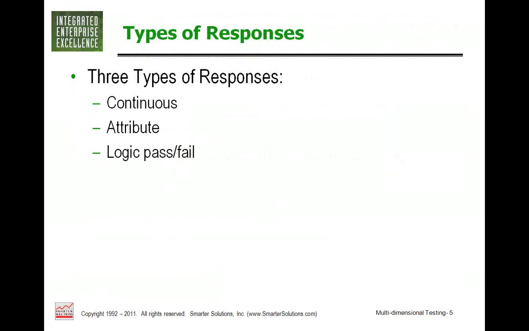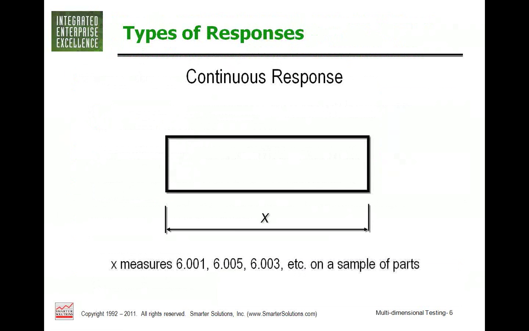But first, let's consider what kind of responses we might get. Well, first off, continuous would be something that we might measure. A part, for example, is going to have a dimension. We've got to find enough measurement in the instrument. We get down to 1/10,000th of an inch, perhaps. Or we might look at how long it takes for a particular transaction to get completed. So those are situations that would be a continuous response.